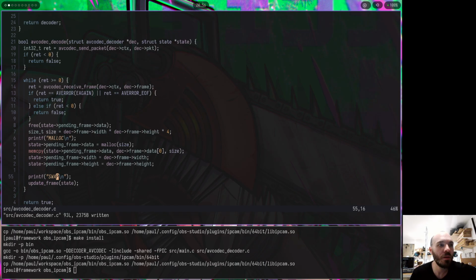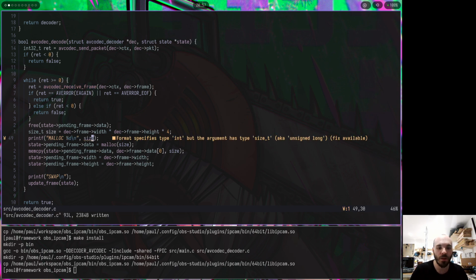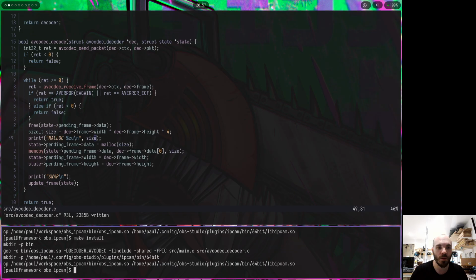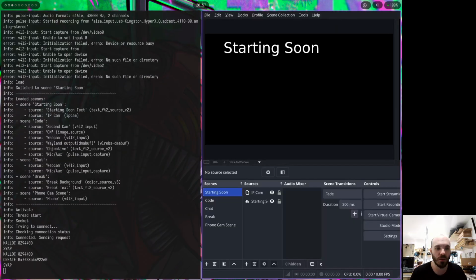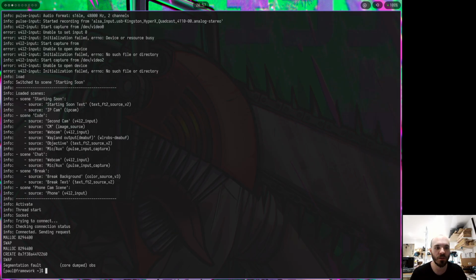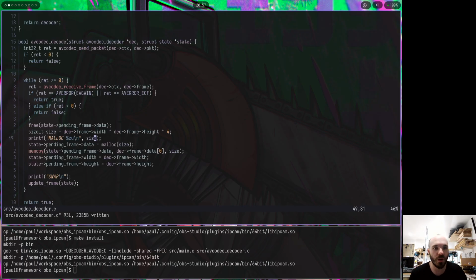Pending frame. Let's try that. See what number. This seems correct to me. 8 megs for a full frame.